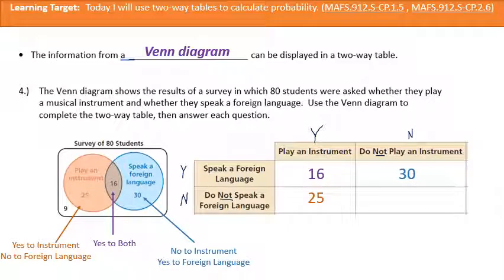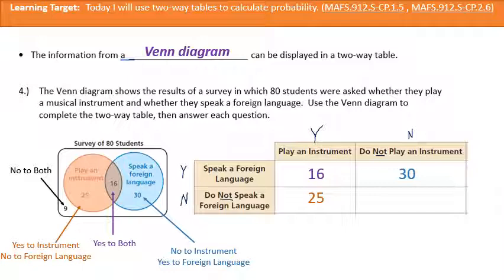Okay, and the last one, we've got one last thing left over. You could think to yourself, how do I find that last number? I could add all this up and subtract it from 80. That's one way to do it. But look at the Venn diagram again. If you look really close in the bottom left corner, you'll see there's a number down there, 9, that's in this big black circle, but not in either of the orange or blue circles. What that means is that there are 9 people not included in either of those circles, so they would say no to both. That's the last number that we need.